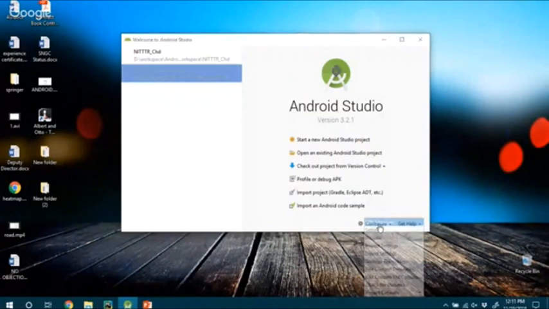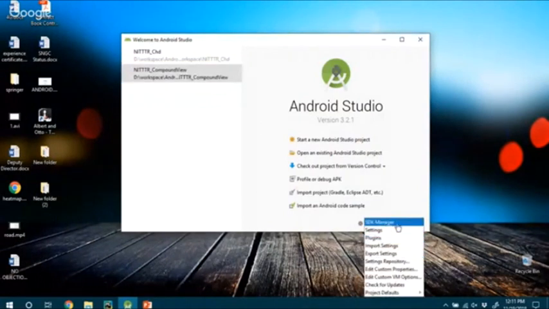So you can also configure the SDK manager, the software development kit manager. So what version do you want to make your own application for? That application should support Android KitKat, Lollipop, Marshmallow, Nougat, Oreo, or any Pie version. So the corresponding SDK version will be able to download that particular API version for that.